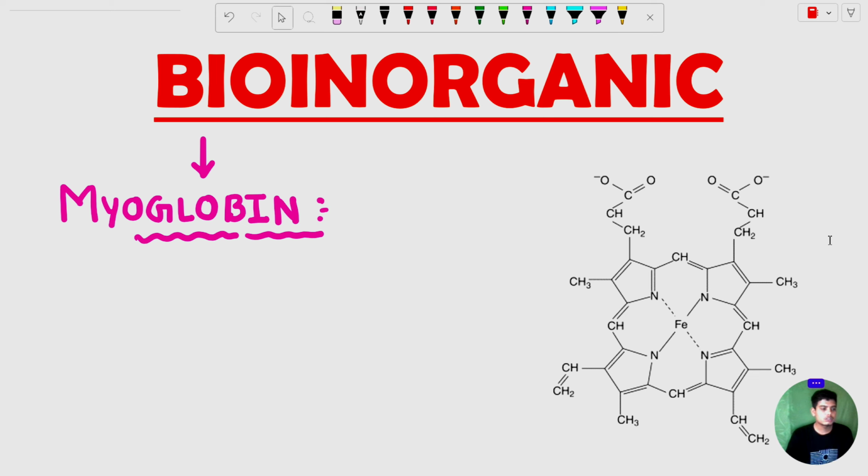Now first we discuss myoglobin. What is myoglobin? Here there are some points for myoglobin, so that you can understand all these things very clearly. Actually, myoglobin is specially present in the tissue. You can see there are small tissues present in animals and in human beings, and in that tissue the myoglobin is present.